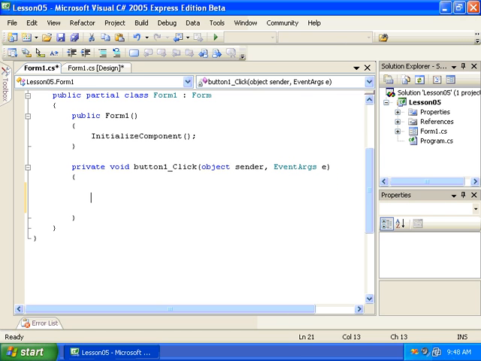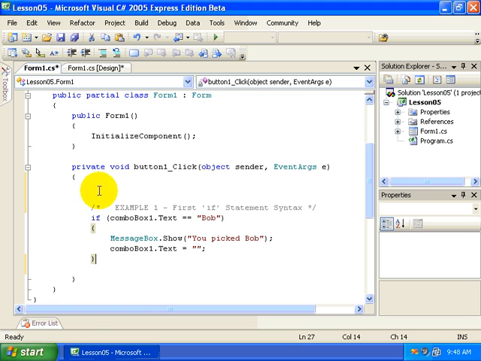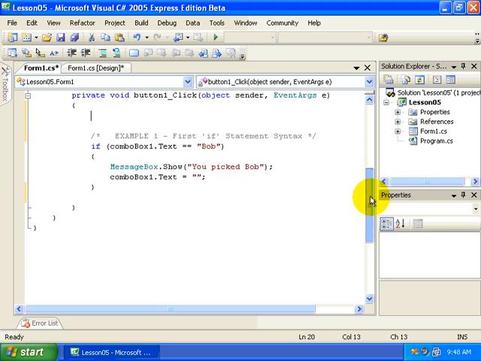And from this point out, I'm going to pick up the pace a little bit. I'm going to work under the assumption that watching somebody code is about as exciting as watching paint dry. So what I'm going to do is just paste in some examples that I created earlier. And so the first example here is an if statement.